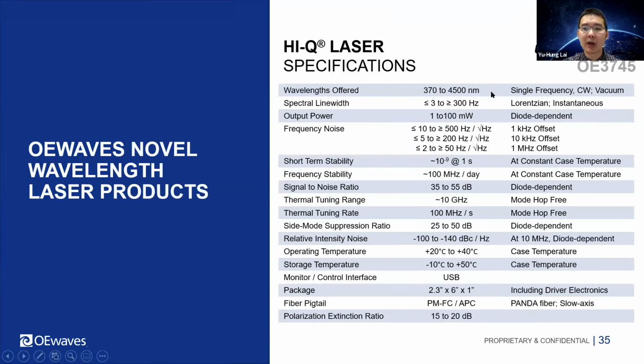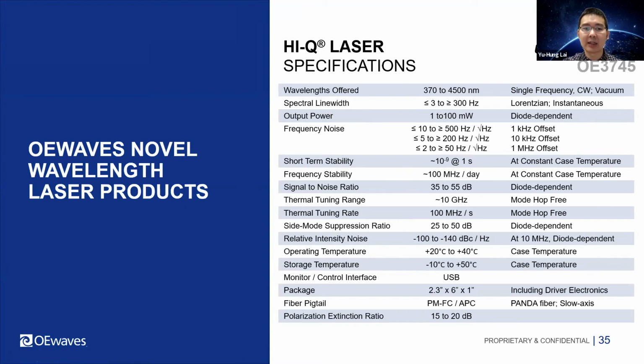And then finally, we can customize different kinds of lasers across 370 to 4500 nanometer. Basically, the laser performance will highly depend on laser diode selection. So if you have a specific laser diode and want to see whether it can be used in our laser system, feel free to contact us. We provide a service to characterize the laser diode to qualify whether it's suitable for this technique to suppress the linewidth. And in addition, if you have a specific wavelength in mind and want to search for a laser diode, or other things, and see whether we can customize that, feel free to contact us.